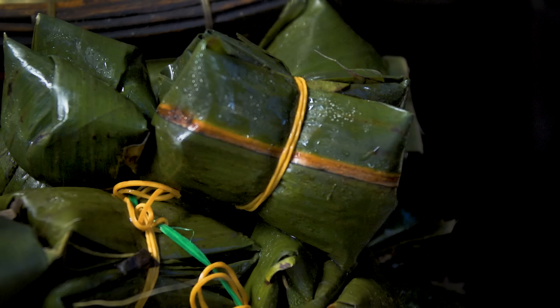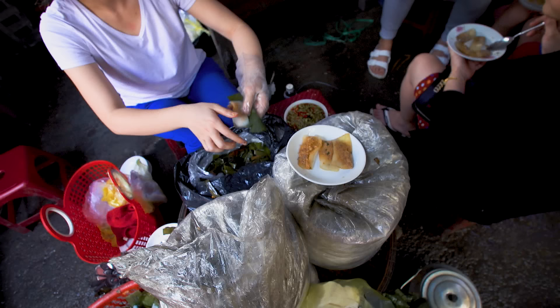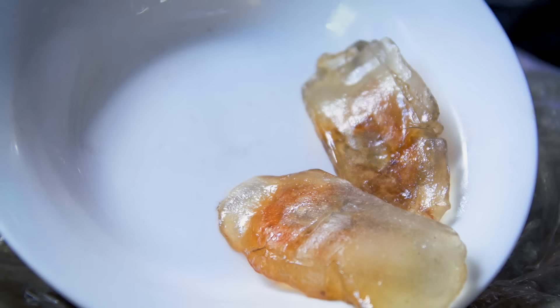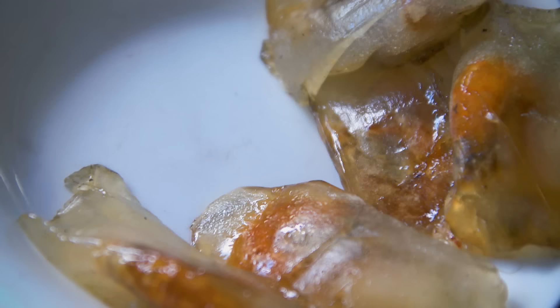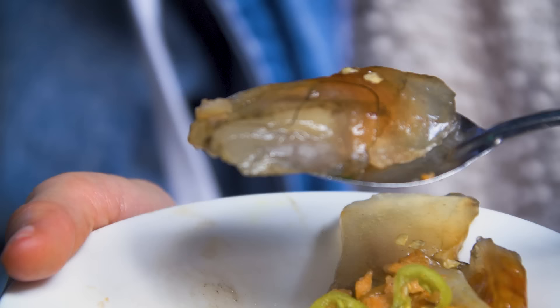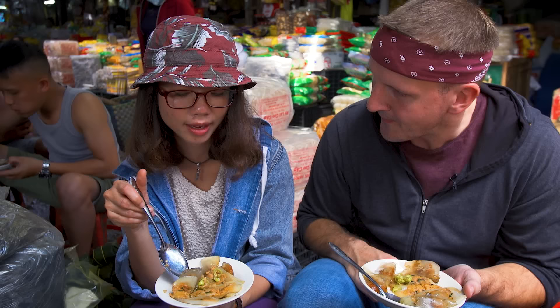Central Vietnam has tons of these banana leaf-wrapped wonders. This vendor's family makes over 1,000 of these a day, and she carts them from home to the market, where we're about to try them now. The first is made with rice flour, pork, and shrimp, and the second is a chewier version made with tapioca starch with a shrimp hiding inside. It looks like a piece of amber. Not my favorite — I crunch in right away and feel the entire shrimp. I'm crunching the head of a shrimp. It is a sharp, shrimpy taste. What do you like about it? The texture of the cake.